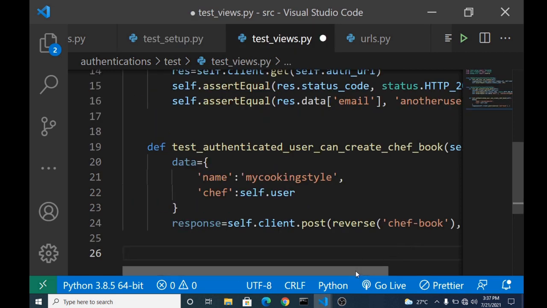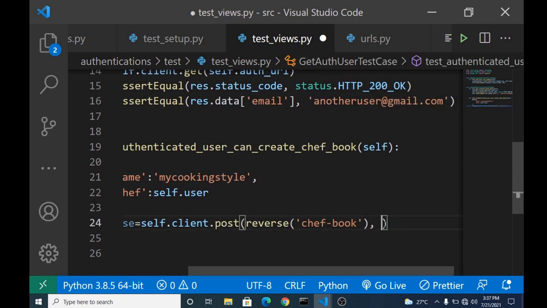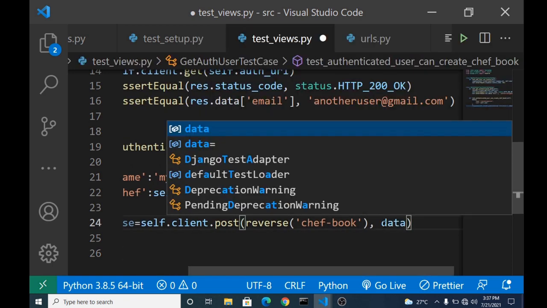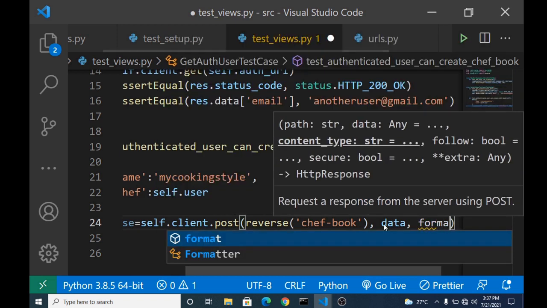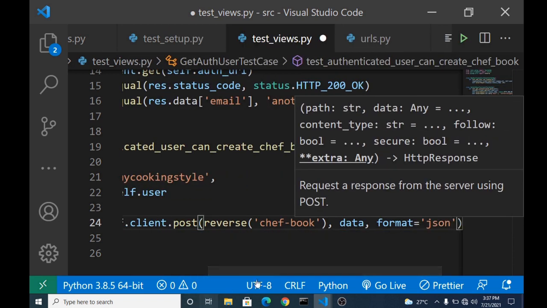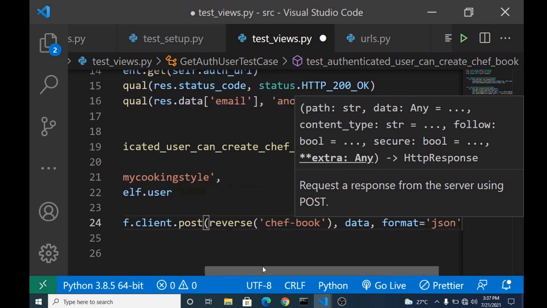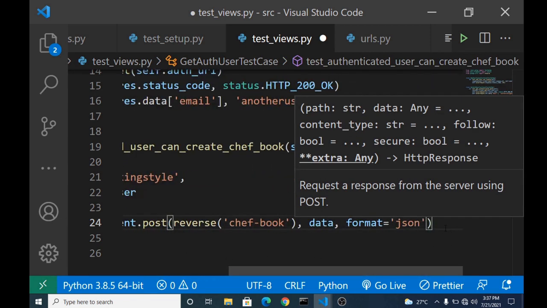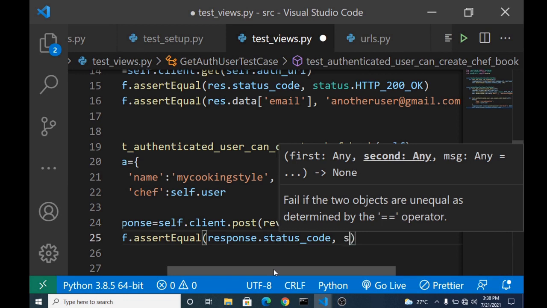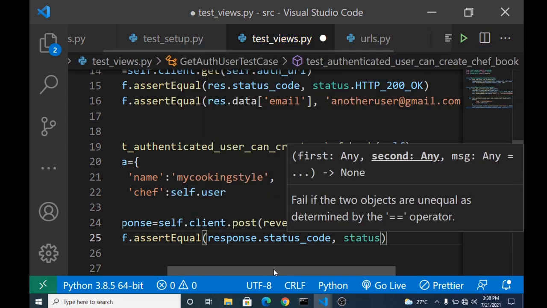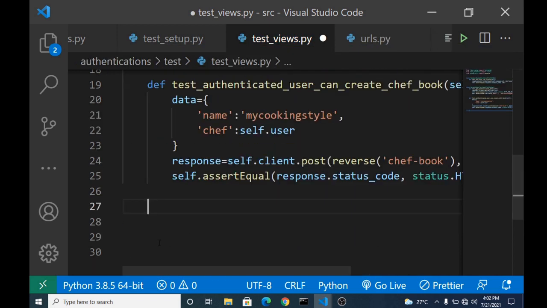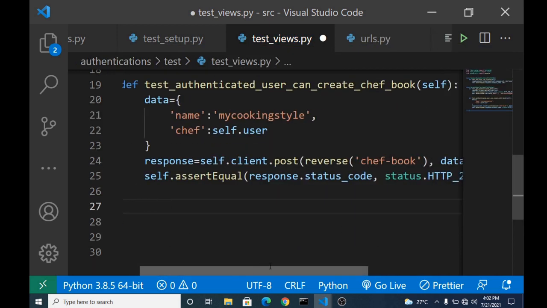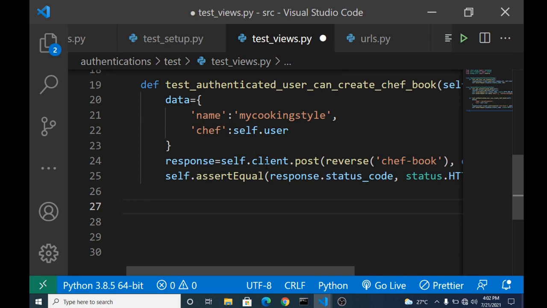We pass this data in as the data that we are using, and we can also pass the format just like we did. Alright, so that's that. Once we do that, we can start our assertion. So we can just say status, status created.